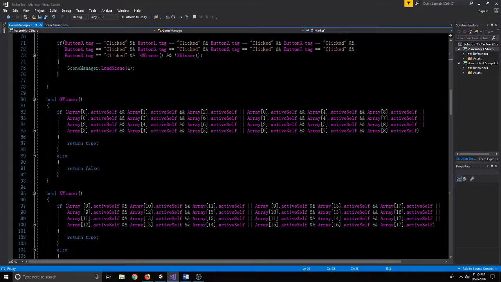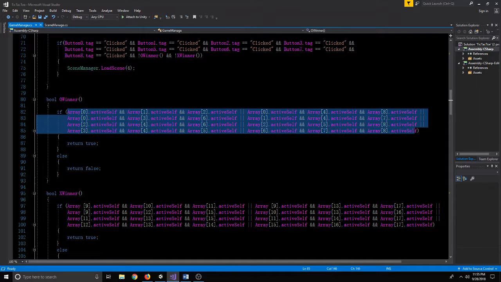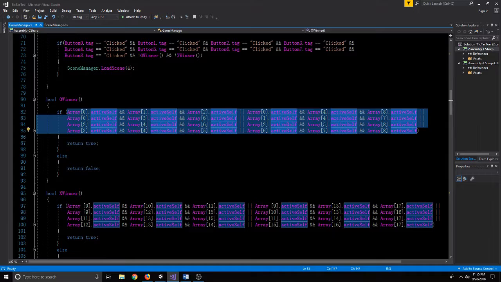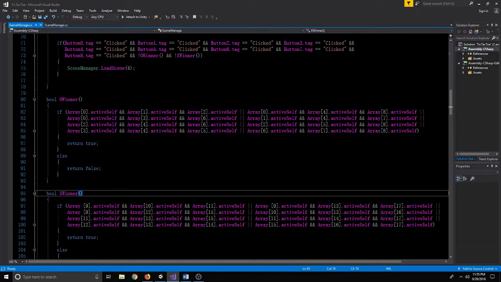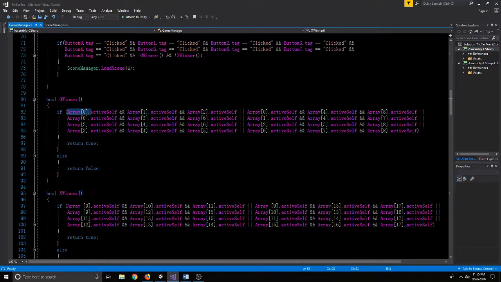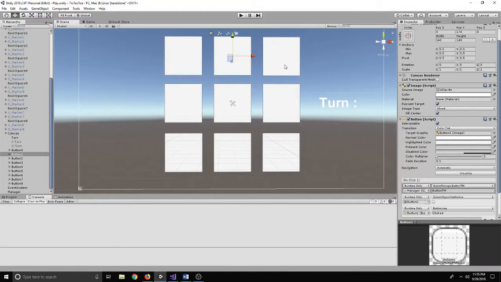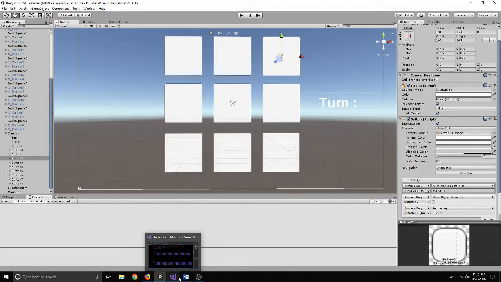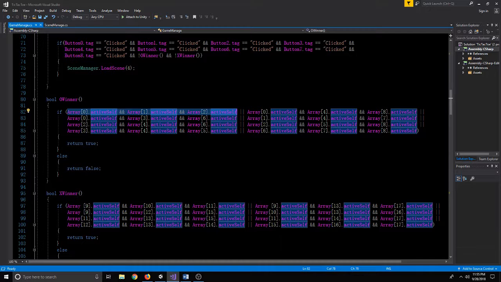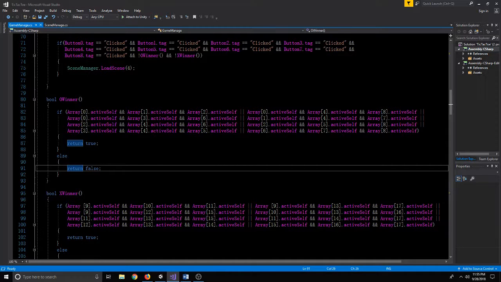And then I came to the code and I coded out every possible O win condition and X win condition. So here it checks if O 0, 1, and 2, like this, if they are all O, then O wins, so on and so forth.